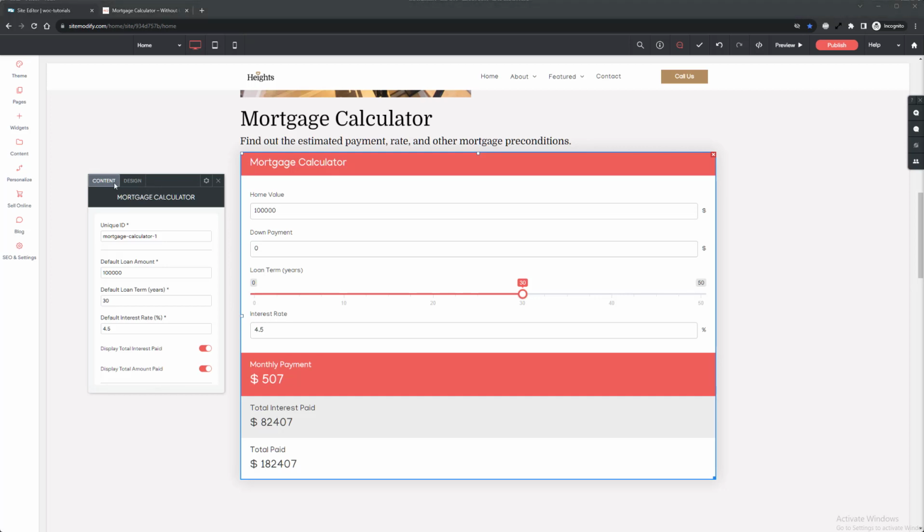Here in the options panel, we have everything that we need to set up and tune the calculator to fit our specific needs. There are quite a few options available and more than I can touch on in this one video. So for a full breakdown of what each option does, I definitely recommend taking a look at our training doc for this widget. That said, there are a few options that I did want to touch on.